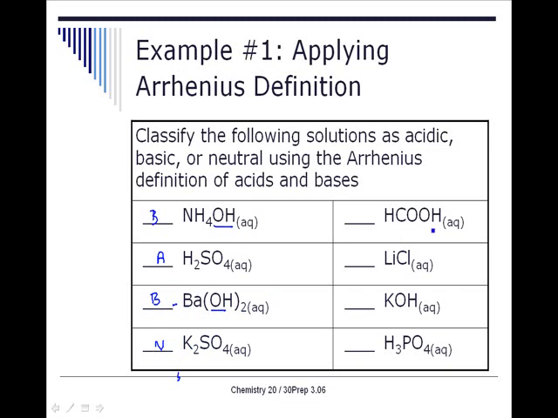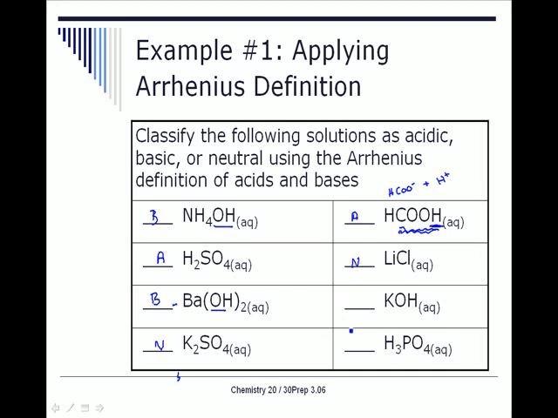This one right here, you might be tempted to say a base, but actually when it ionizes, only this end hydrogen comes off. So this is actually an acid. And you'll notice anything that has a COOH at the end, grouped together like this, these are carboxylic acids or organic acids, and as the name implies, they form acids in solution, so only that end hydrogen comes off. So when this dissociates in water, you'd actually get HCOO negative and H plus.